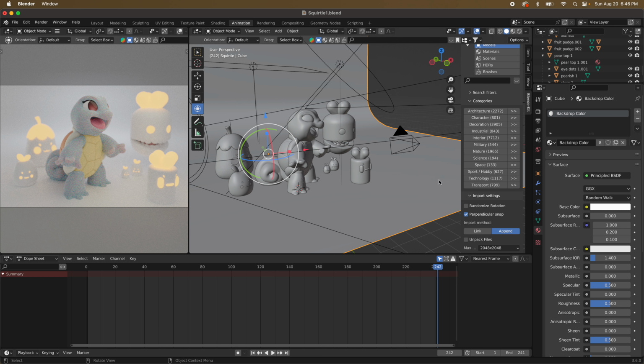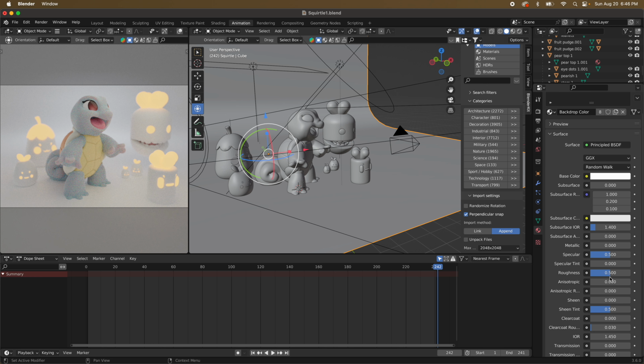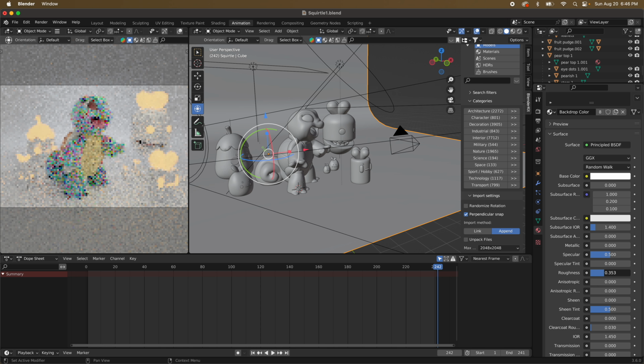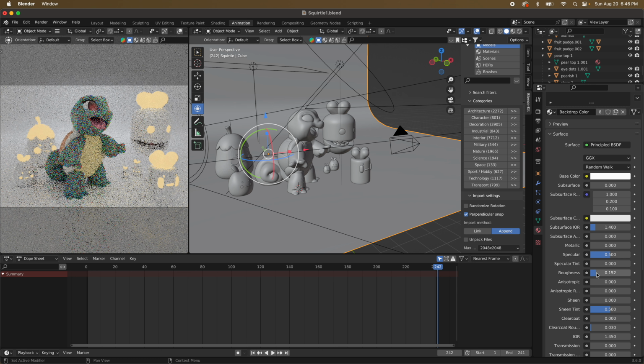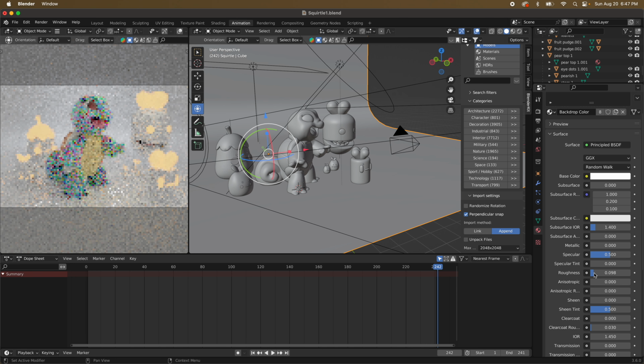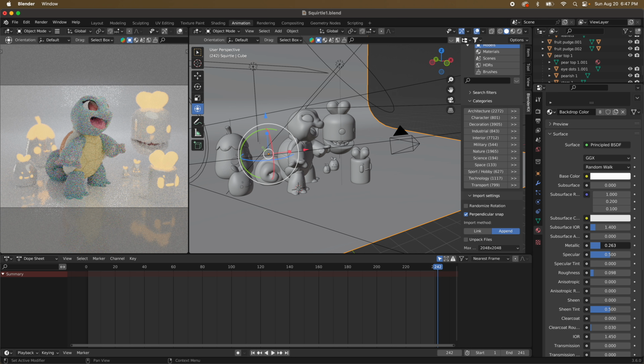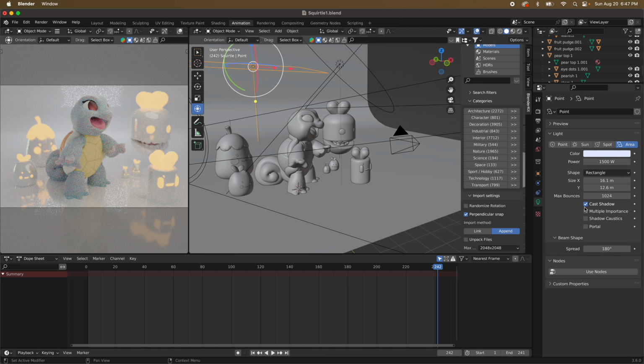I want the floor to be a little bit more shiny. That would be nice. So if we get the floor a bit shinier, add some metallic to it so it has some reflection, that would be nice. Now we're getting some of this light. I think that might be this.